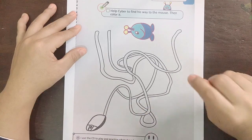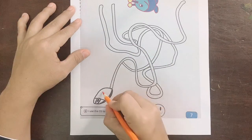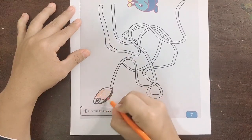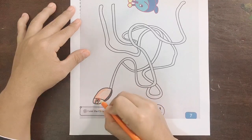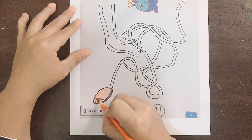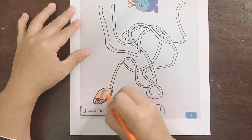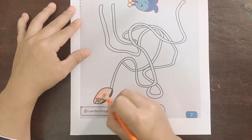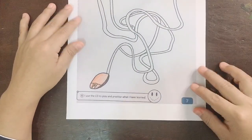There you go. Now I'm going to color, okay? So let's see. I will choose orange for this. So I will color this mouse like this, and I will color the right button, the scroll wheel, and the left button. You see? There you go. You see? That is all. Very good, sweeties.